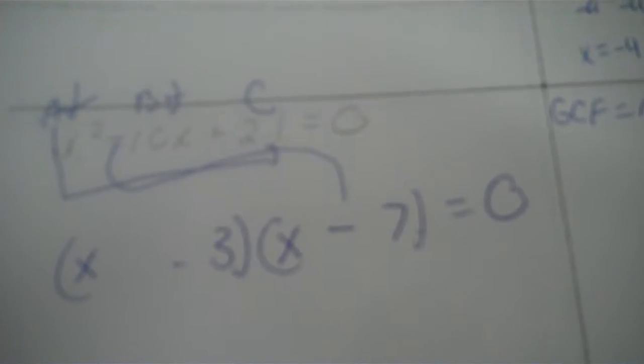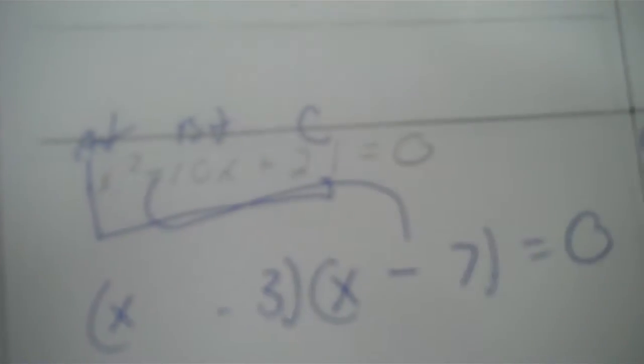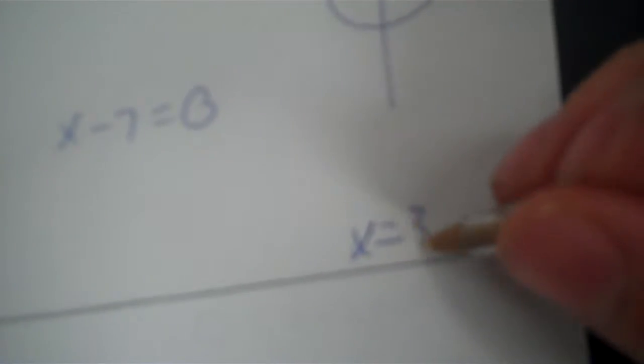So 7's negative. And again, if I'm finding a sum, the signs have to be identical. Okay, a lot of people say, oh, I'm finding a sum, so I put plus. No, that doesn't mean that's a plus. That just means the signs have to be identical. So if we have a minus, that's going to have to be a minus too. Makes sense. X squared, negative 7x and negative 3x make negative 10x, and then 21. So x minus 3 could equal 0, or x minus 7 could equal 0. So when I add 3 to both sides, I get 3. When I add 7 to both sides, I get 7. 3 and 7. Okay.